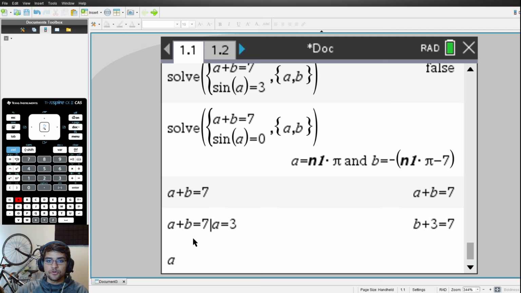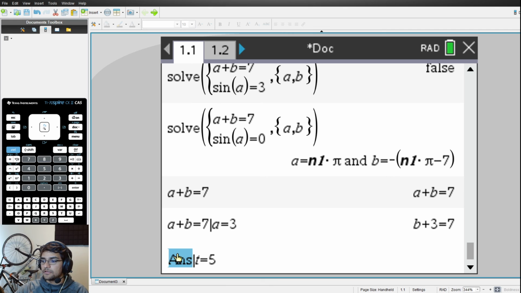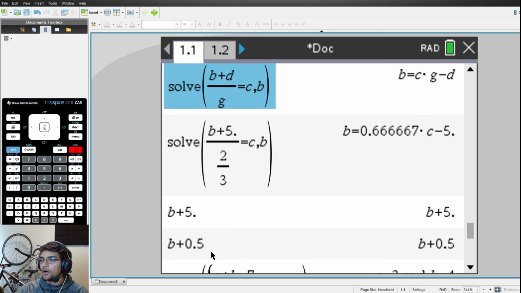This can be really, really useful as we get more into the calculus in the next video of how to use this calculator to do complex multivariable calculus. When it spits out a large chunk of algebraic mess from, say, an integral, and you want to evaluate that integral at 0, or you want to evaluate that integral at t equals 5, you can simply say control equal, evaluated at t equals 5. And then whatever answer you had, whatever was put out by the calculus, will then be evaluated at t equals 5.